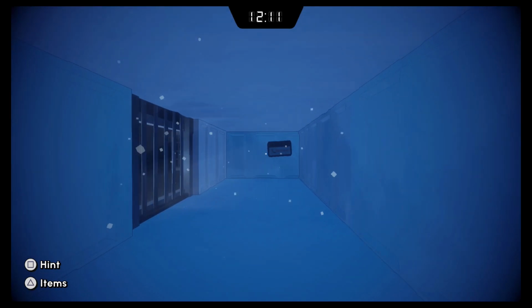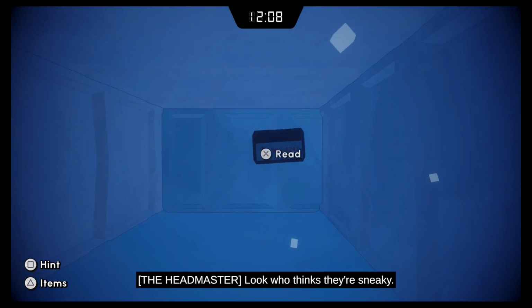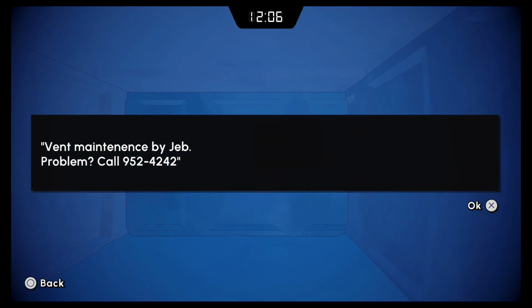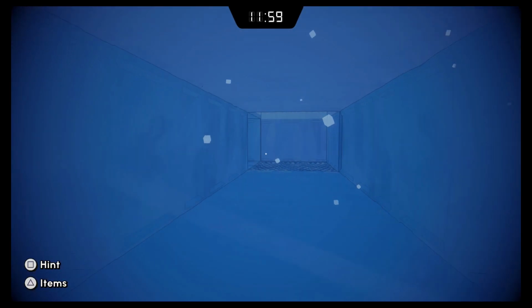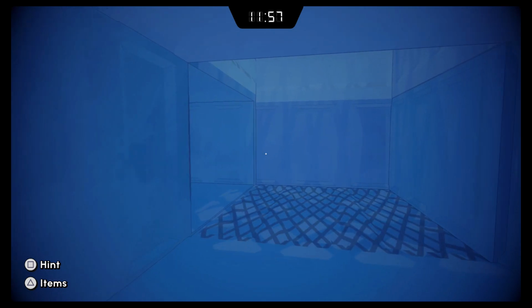And at the end of the vent is going to be a phone number, so try to remember it. Even if you don't, I'll obviously tell you what it is. So 952-4242 is the number. So turn around and exit out of the vent.